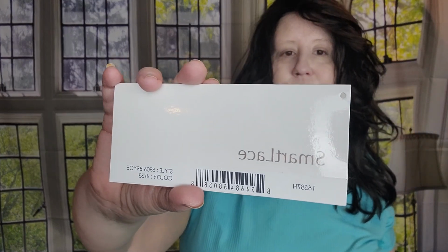So this is 433, which is basically a rich dark brown, which is a number 4, and then 33 is some red highlights mixed in there. But they're mixed in so beautifully that I just absolutely love it. It's not too red. I love some red highlights, like I love the one BRH30 because it's got red highlights in it, and this is done just beautifully with the highlighting. So very excited to show you this piece.